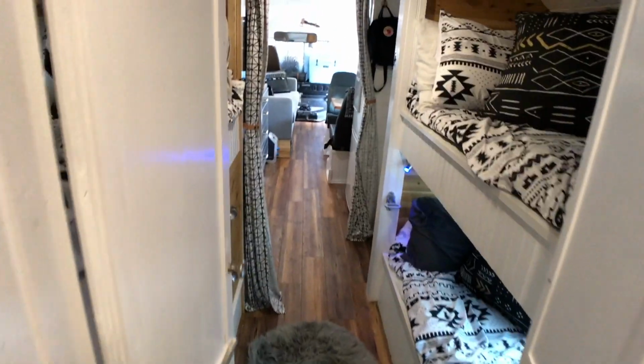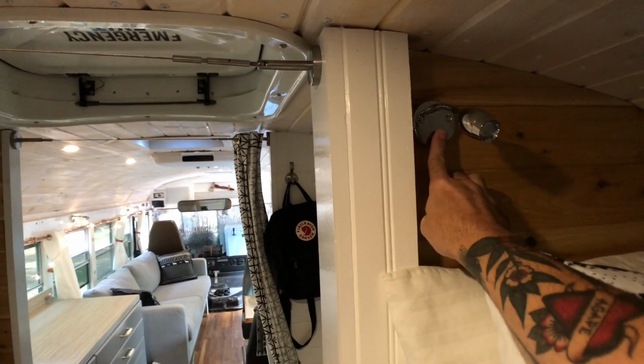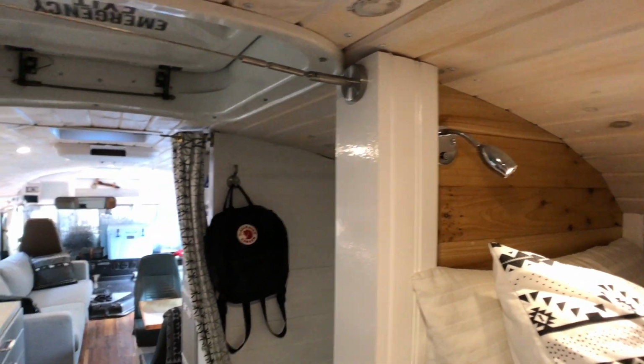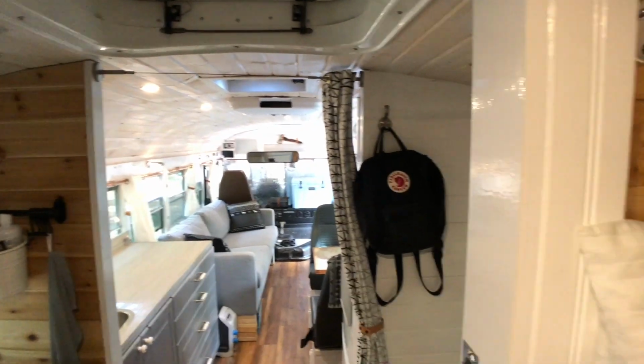That might be it. Oh, I just noticed, I forgot that I didn't talk about this, but you'll see these everywhere as well. Got these on Amazon as well. Little gooseneck lights, little reading lights. Put them above the dinette. Put one above my driving chair, so if I need to have a light on when it's dark to look at a map or something, I can do that.